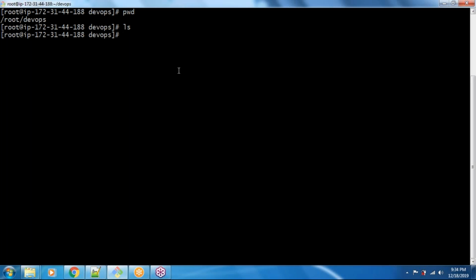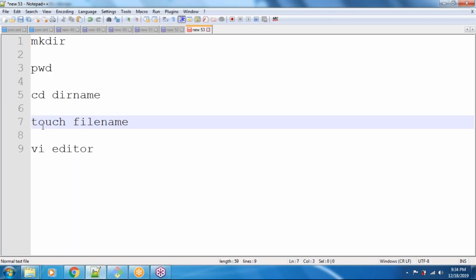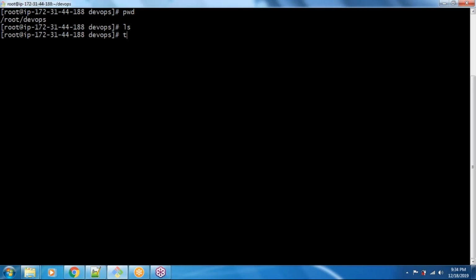Okay, fine. So let me create a file, guys. How to create a file? By using the command touch. There are two ways; I will show them one by one. First we will use touch, with a file name. What file name will we give? We'll give the file name as India. Enter. Now just check ls. The India file has been created.